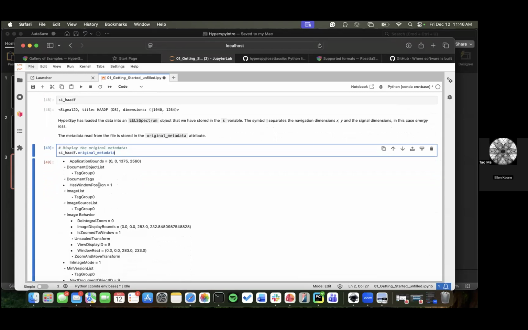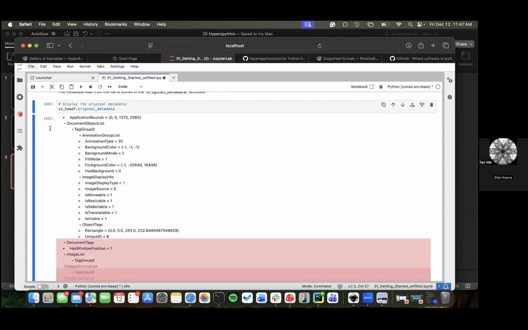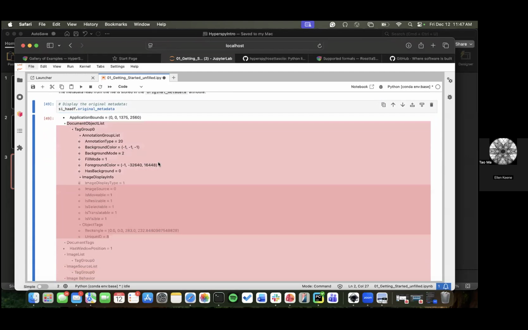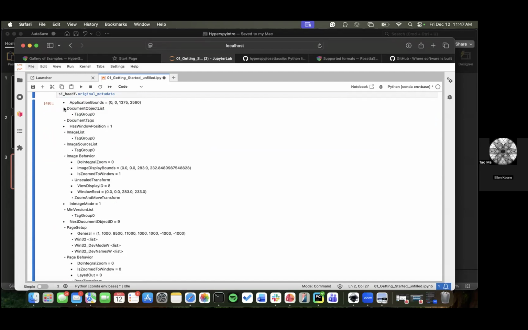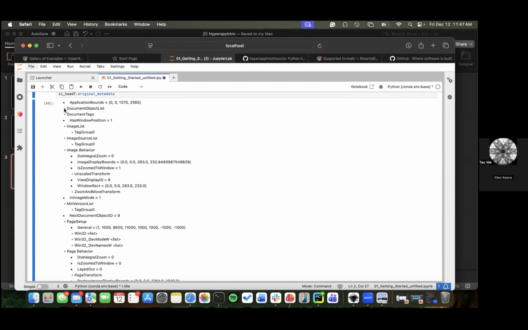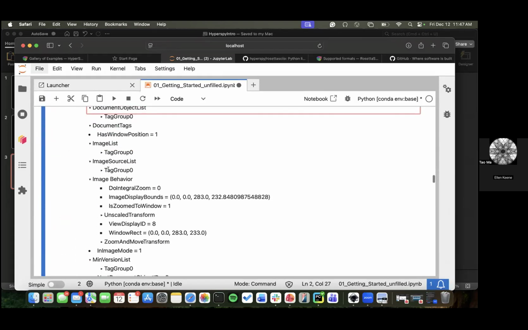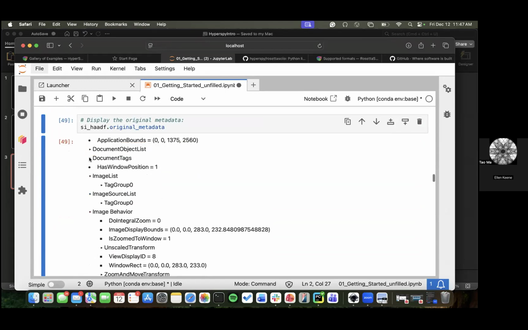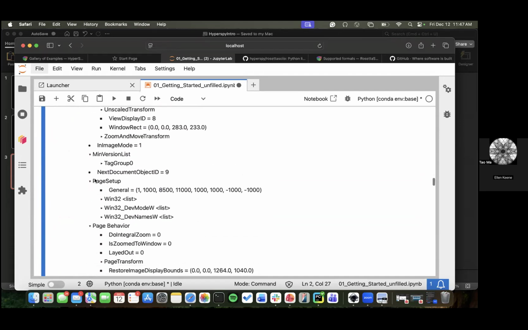We just dump anything that we get from the file into this, and it's usually in a tree-like structure. There are these little carets, and you can look at each of these and see the different document tags, the window position, the image group. Most of this means absolutely nothing to a lot of people, right?